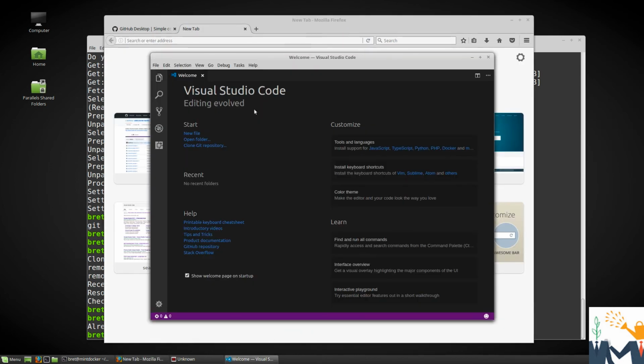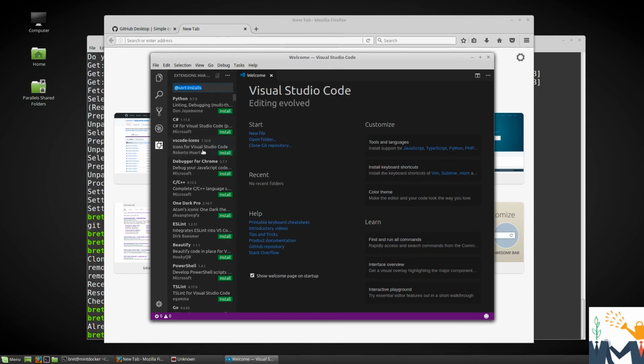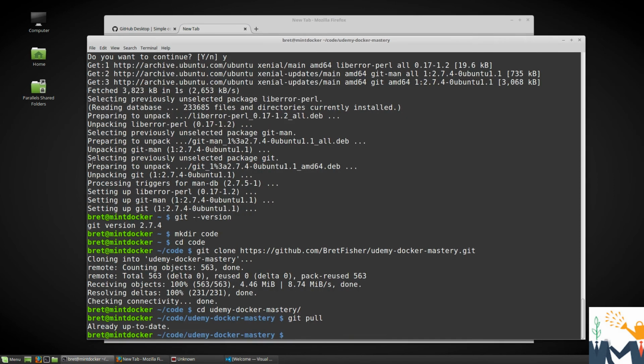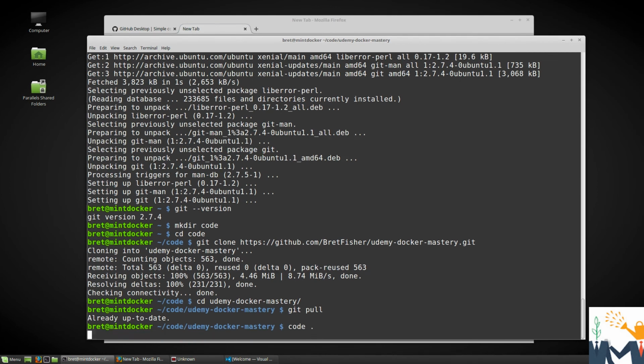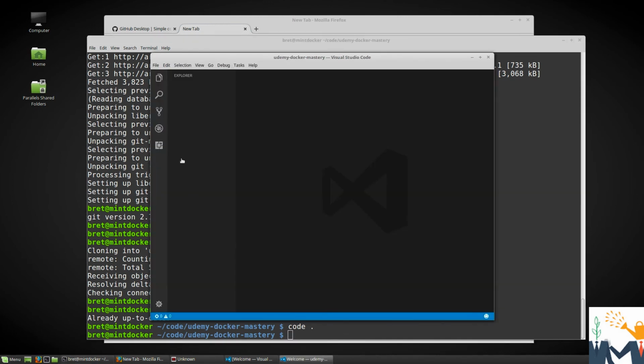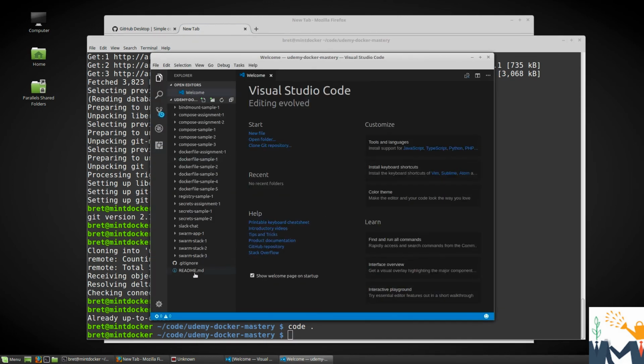And once you get Visual Studio Code running, or just Code as we call it, or VS Code, it's got lots of names there, you might want to go into the extensions and look for Docker. And the one that's just called Docker, install that. And that will allow syntax highlighting and little extra features whenever you're editing the Dockerfiles in this course. And a nice feature there is if you're in a directory and you just type code with a dot after it, it'll actually open Visual Studio Code in that directory. So it's sort of a shortcut to get all the files from my course up in your Visual Studio Code.